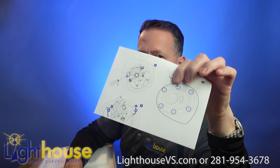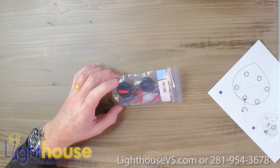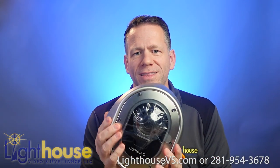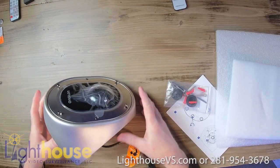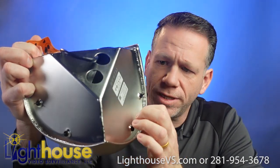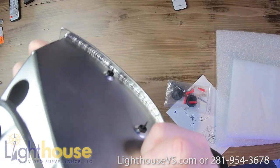So let's pop it open. Avigilon has their handy instructions. It comes with a package of screws and the little device to feed the wire through the weatherproof grommet. You'll notice right away that this camera is very beefy — this thing is really heavy duty. If I set it on the table, you hear that metal. Look at the welds on the metal. Look inside here where this outside cap is welded onto the body of the housing — you can see those nice welds.